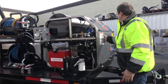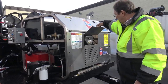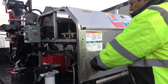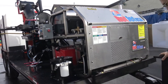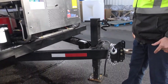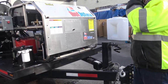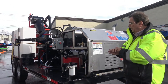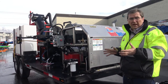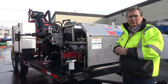So all these panels come off. That's the design. Got great access here. If you need to get into anything, these panels pull right off. And take a look at that jack stand. That's nice. Then you can D-ring this, or 2 5/16. I'd recommend D-ring, especially if you're loaded. But call us if you need a special spec. These units are priced right, built to do the job. Thanks.